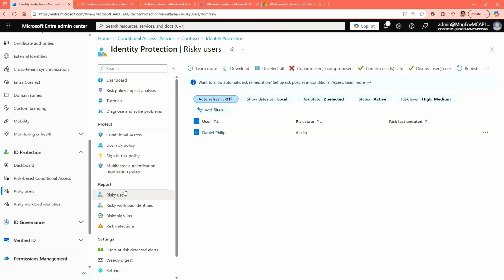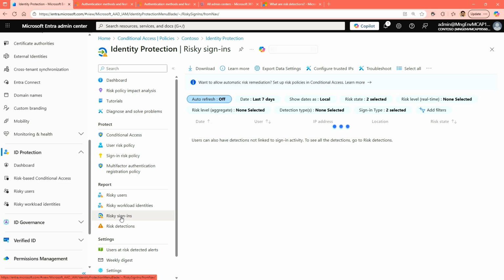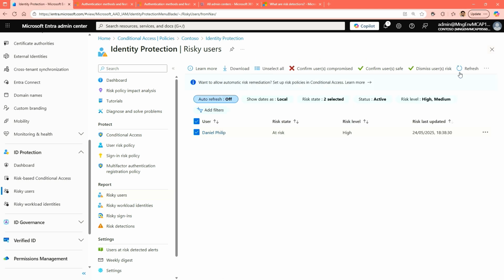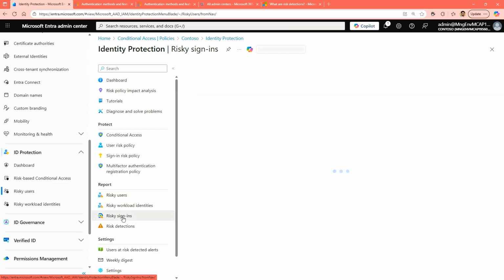Now, apart from looking at the risky users, we could have seen risky sign-ins, but I don't necessarily have data for risky sign-ins in here. Typically, the data is correlated: if the sign-in was risky and a user account is now compromised, we should be able to see both of them under risky users. But if they were just risky sign-ins, they should be visible for us in here, and we can filter this data down from here. And again, like I said, typically the data in this environment stays here for a limited period of time. The risky users would stay for an unlimited period of time. The risky sign-ins stay for only 90 days.